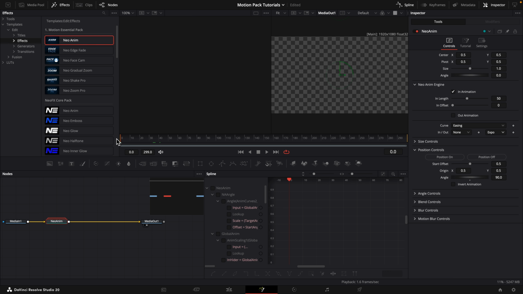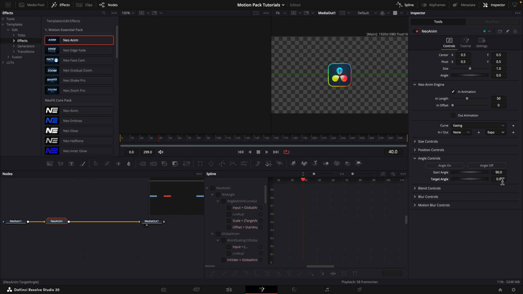And the offset is basically just how far out it starts. So if we want to start really close to that, I'll just make it default everything and then just remove it. And the angle is just a nice angle animation where you can choose the start angle and the target angle, which is the end angle. The blend is just fade in, fade out, depending on if you use it on the in or out. And I'll also disable that for now.